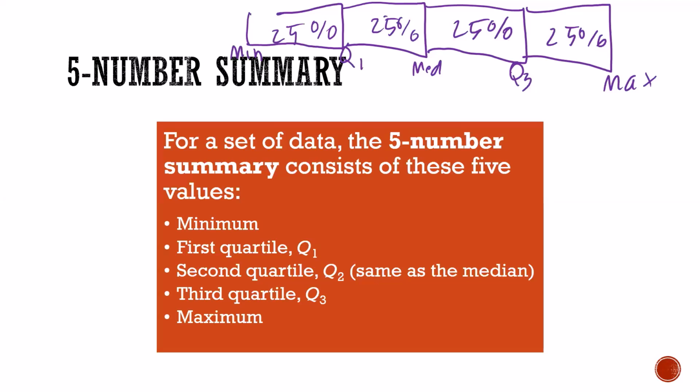So if I ever ask for a 5-number summary, you want to include your minimum, which technically is Q0, right? But that's a weird thing to say, right? Q1, then of course you want to include your second quartile, which almost no one ever says. They just call this the median. Q3 and the maximum, which I guess technically is Q4. So it's really just giving the quartiles of your data. So 5-number summary: the lowest value, the highest value, the middle value, and then roughly speaking, the middle of the left half and the middle of the right half.